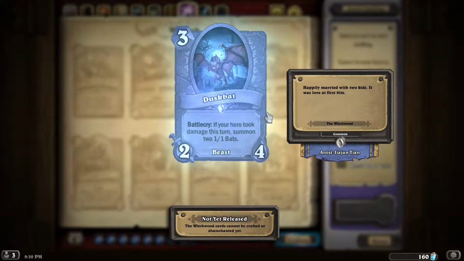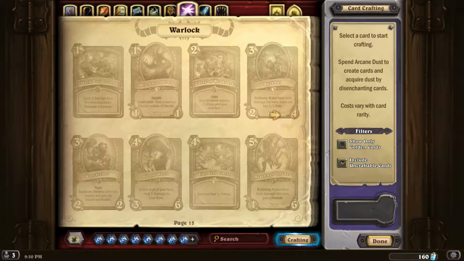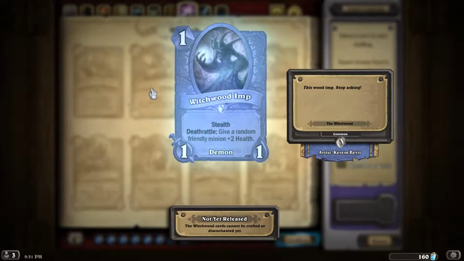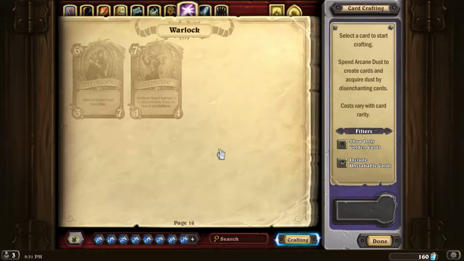It's like they're trying to introduce a new way to play Warlock, where you have beasts that gain abilities because you took damage. I like that as a concept. It certainly expands Warlock to a new way to play. Unfortunately, even if the last 2 cards are in that same vein, where they're beasts that get some kind of bonus if you take damage, it's still not going to be enough, I don't think.